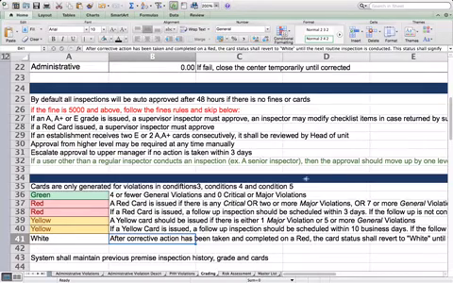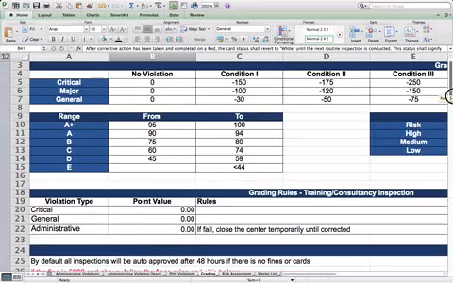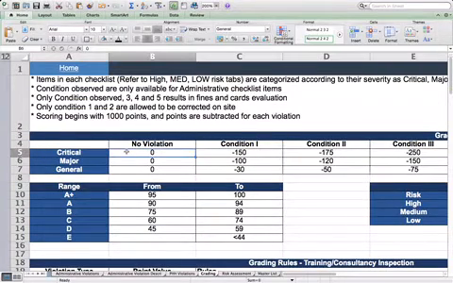So this is a quick example of how violations are marked, and in the next few checklists, you will see how each violation is categorized. So as I mentioned earlier, each violation has got a no violation column, and then you also have to mark conditions in it based on what the extent of the violations are. So if the degree of violation is lower, you mark a lower condition. If the extent of violation is higher, then you mark higher conditions.